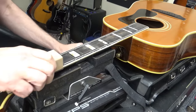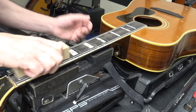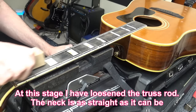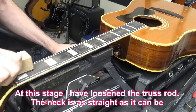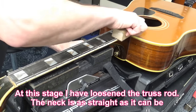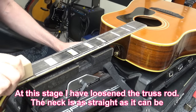So first things first. When I'm sanding the fretboard, I want to stay away from this middle part. Over 40 or 50 years, this middle part needs a little help. The forces of string tension tend to bend the neck up at the nut more than in the middle. And also, because it needs a neck reset, and I'll probably end up doing one, this always tends to have a hump. So I'm going to focus at the body joint and right here at the nut.